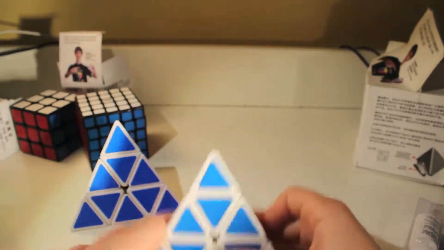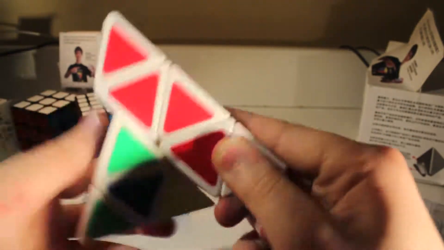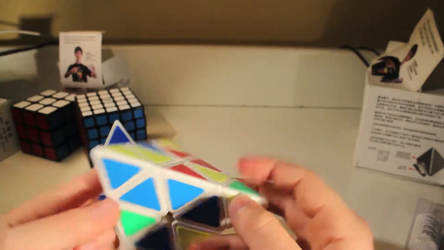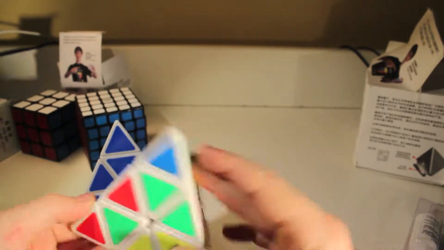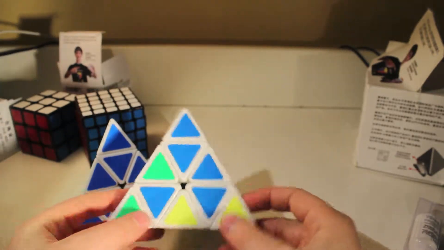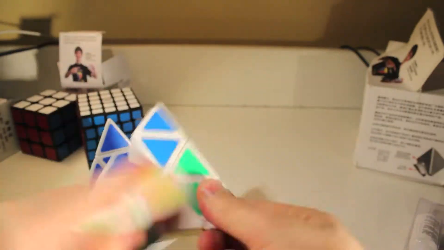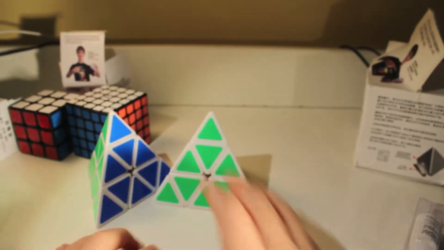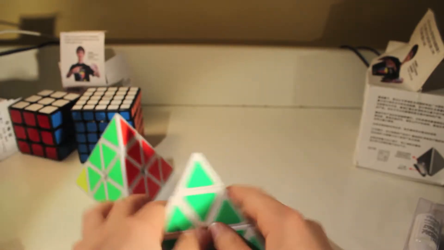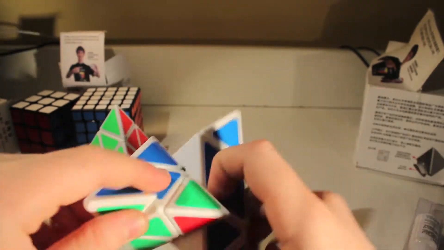I think I might do an average five like LTC Cuber on this. I'll just do a solve for you guys. I have not done Pyraminx for a while so don't judge me. Okay. Let's do this. Okay. Oh. Three. Two. One. Okay. Oh. Recognition is a bit hard. But it's a new cube. Holy. This cube is so smooth. Okay. Well. Yeah. I think that's about it for this unboxing guys.